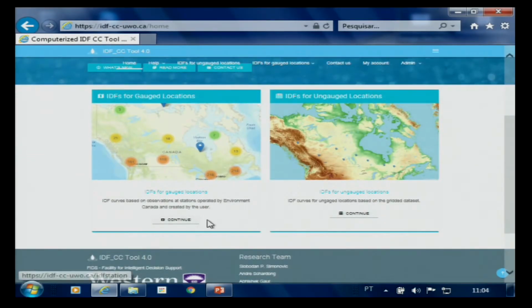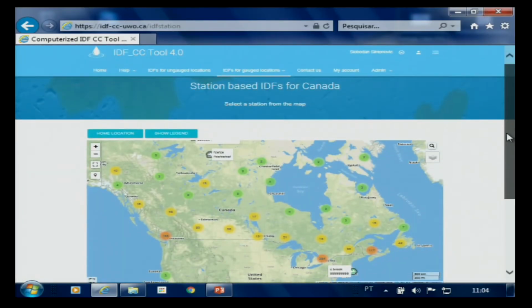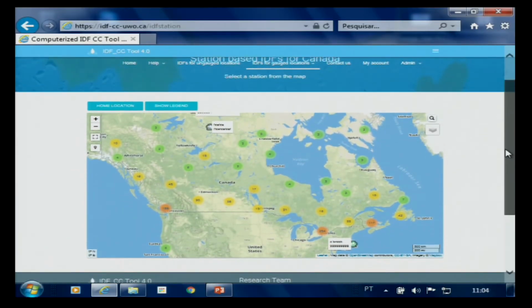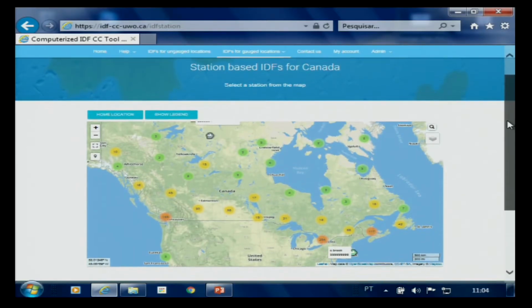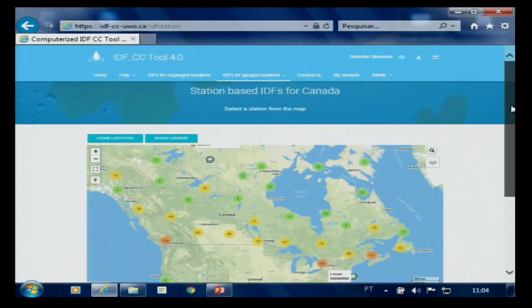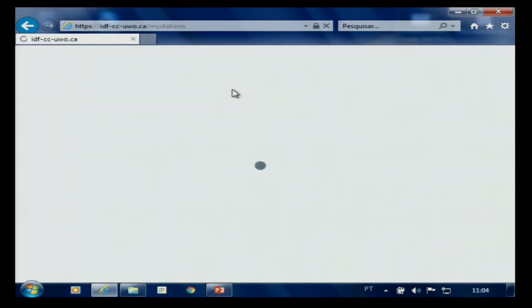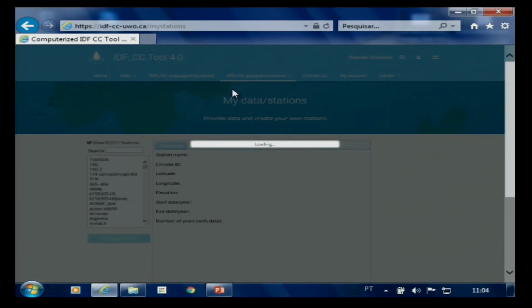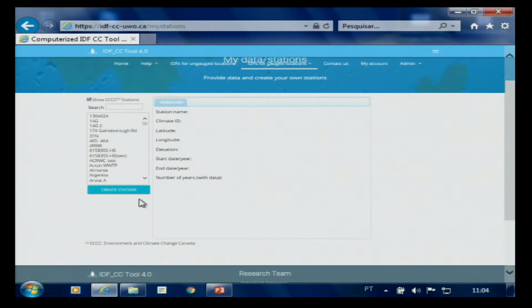So for the gauge locations, when you come into the gauge locations, here should be the option for managing stations, and this is the screen that you will be presented.